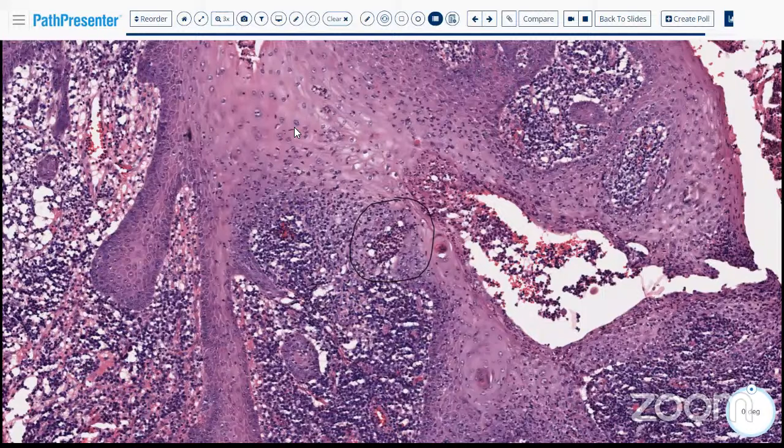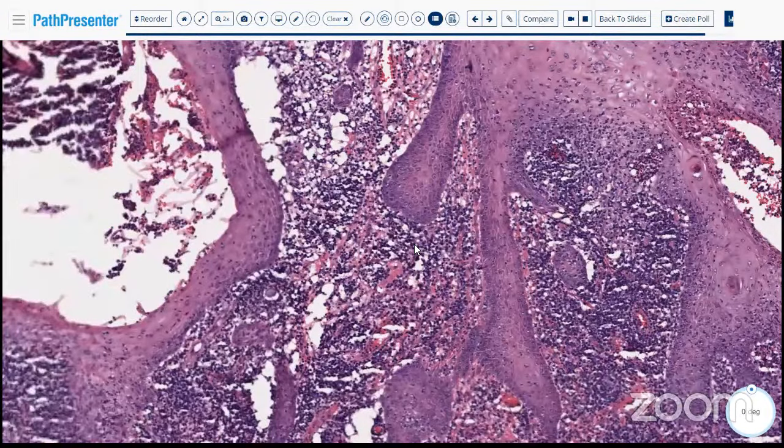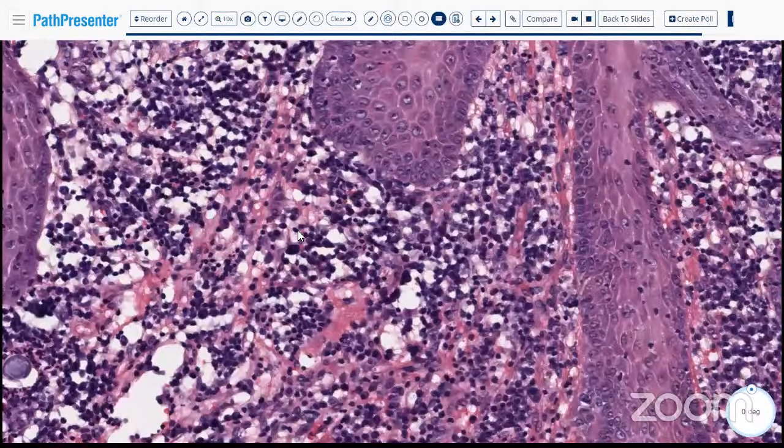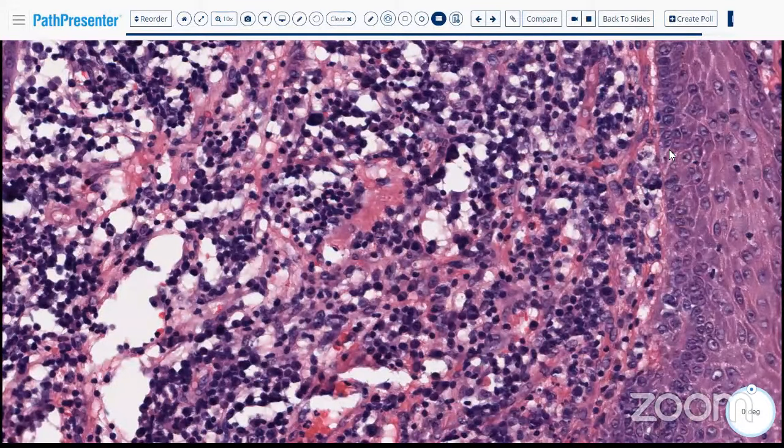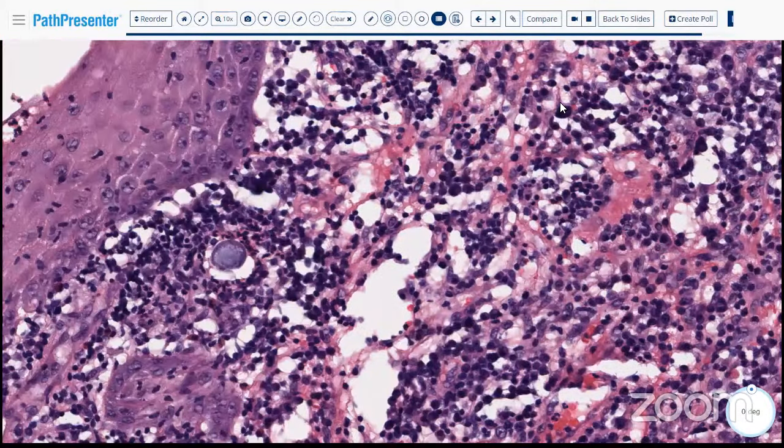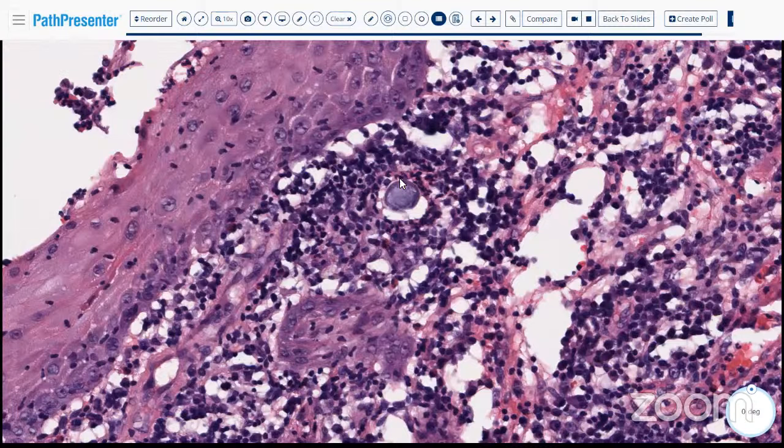When you see that differential, which we'll talk about in just a little bit, you really want to consider infectious processes. So anytime you see that, start to look around in your inflammation to find organisms. We're doing a quick look around for organisms. It will be granulomatous and suppurative, and then boom, there's our organism. Here is a spherule that has a lacy gray quality to it. It has a refractile wall.